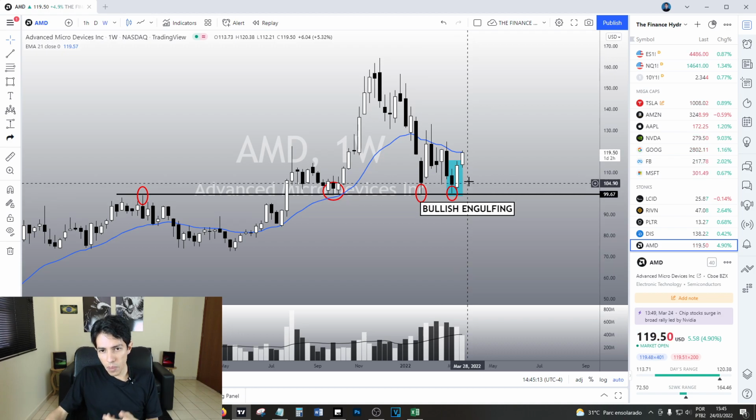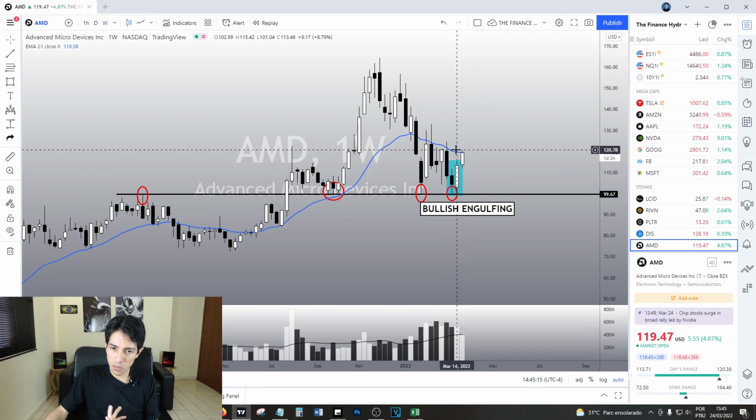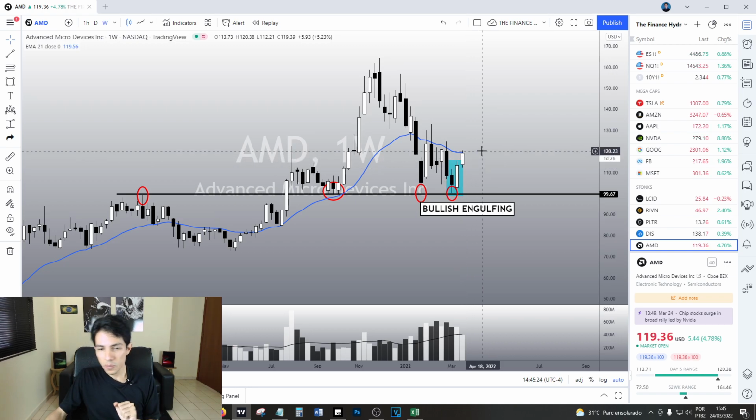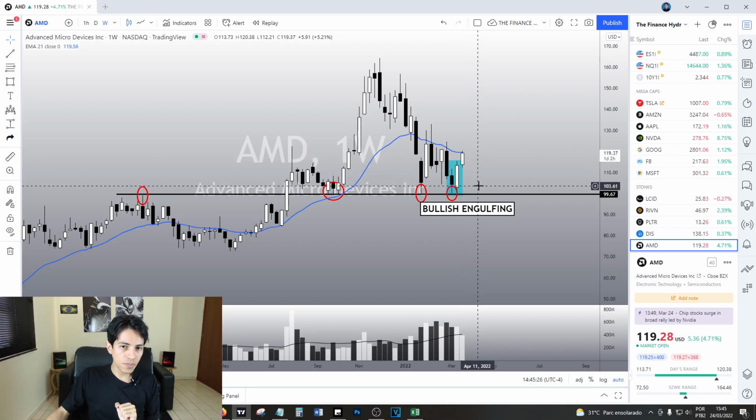Right now, we are about to face a short-term resistance, but I think this point is going to be defeated in the near future at least, right? I don't know if we're going to see a pullback before that or not, but in my humble opinion, AMD is looking very, very bullish. I really like how it is behaving right now, and I think it is a buy. However, we'll see, only time will tell.